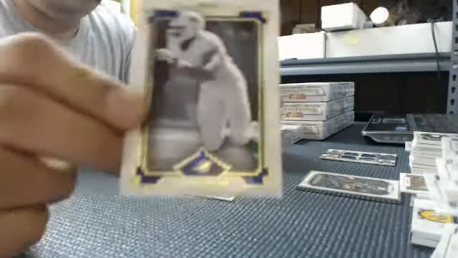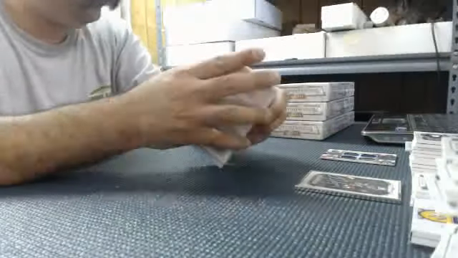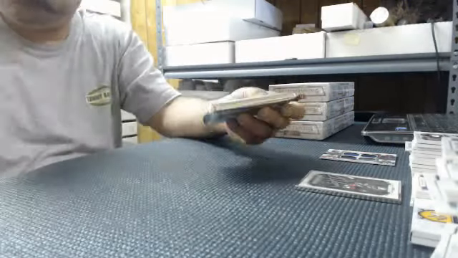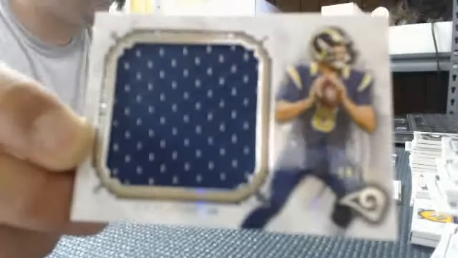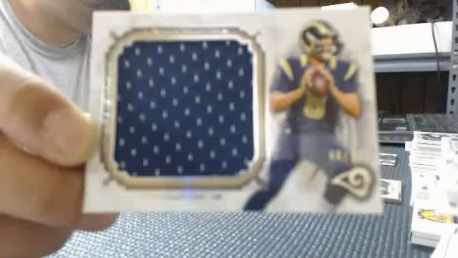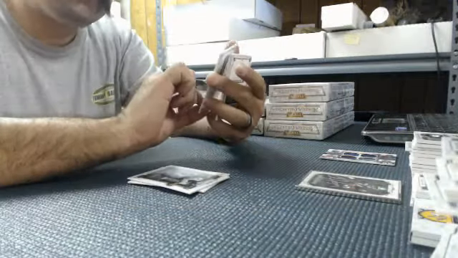Cameron Wake, 76 of 99. Blue. And we got Sam Bradford for the Rams. Nobody will sell them. They all got these big high prices. Which year do you want? Numbered 68 to 75. 60 away from the jersey number.